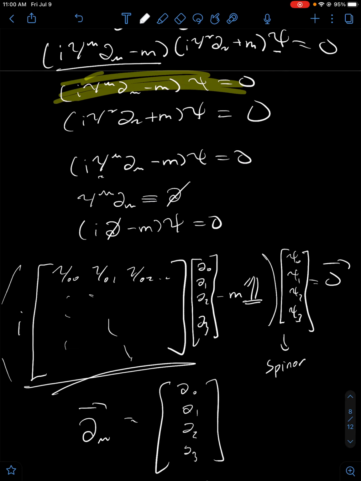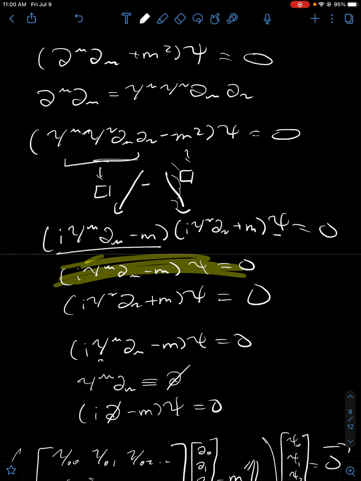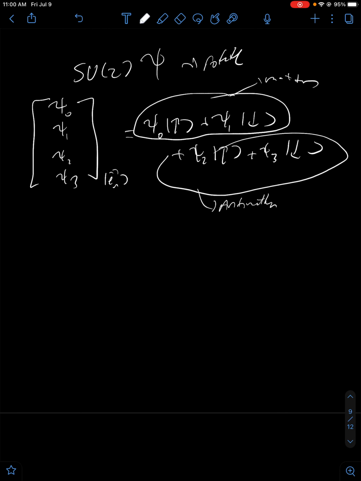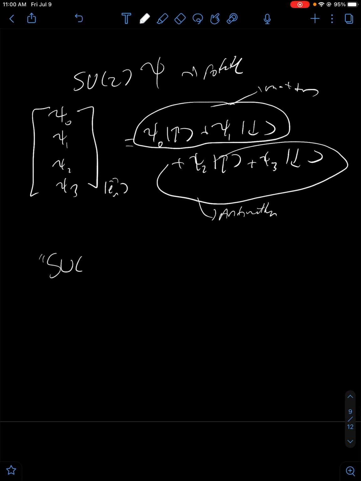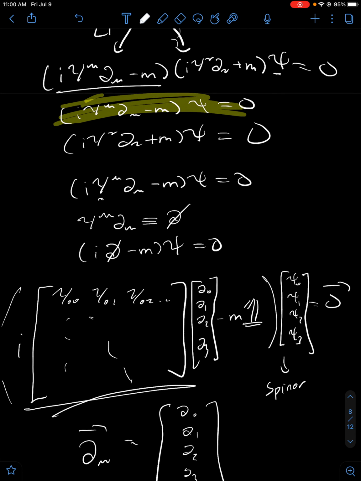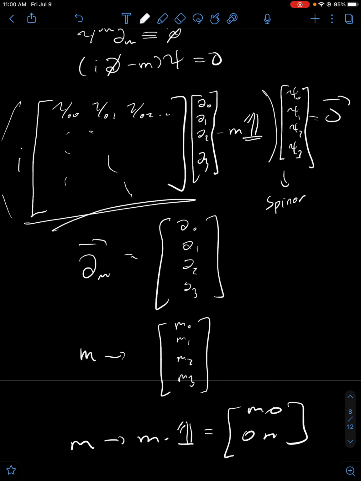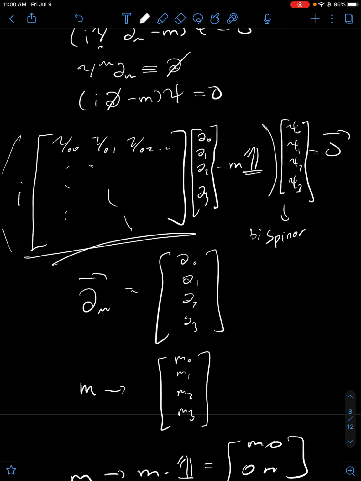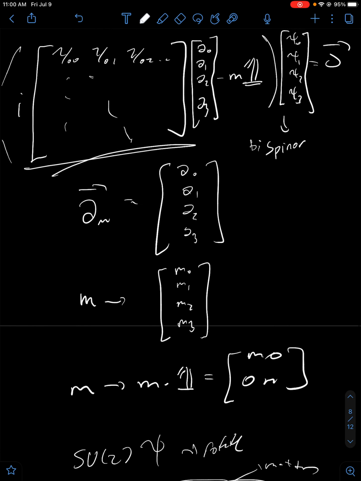But my guess is that it's because it rotates with an SU2 matrix. And you can go to my SU2 video. It's called Spinning Spinors. I talk a bit more about the rotations of spinors, how you properly rotate them. So yeah, I know I got a bit off track, but yeah, psi is a spinor. It's sometimes called a bi-spinor because spinors usually have two components, right? So you have 4 components, which is 2 times 2, so we call it a bi-spinor. So yeah, psi is a spinor.